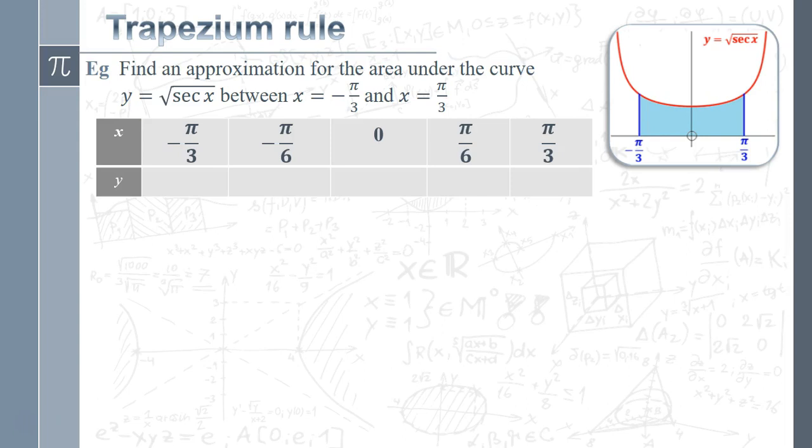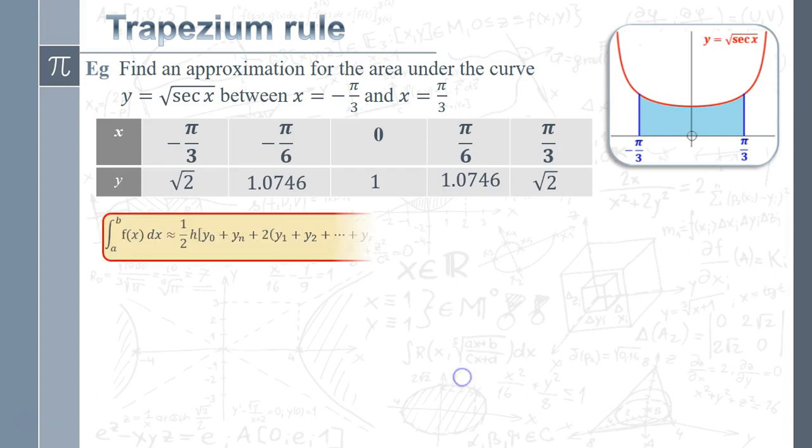And what you tend to find in exams is you'll be given a table looking like that, and they will normally have worked out some of the values for you and ask you to work out the remaining ones. We're going to have to do all the work here ourselves, so let's just start plugging numbers into a calculator, and we start getting our values for root sec x. There they go. And so now what we're going to do is put those values into our trapezium rule.